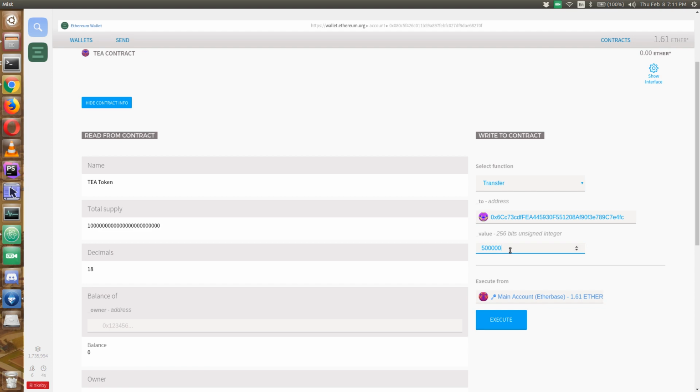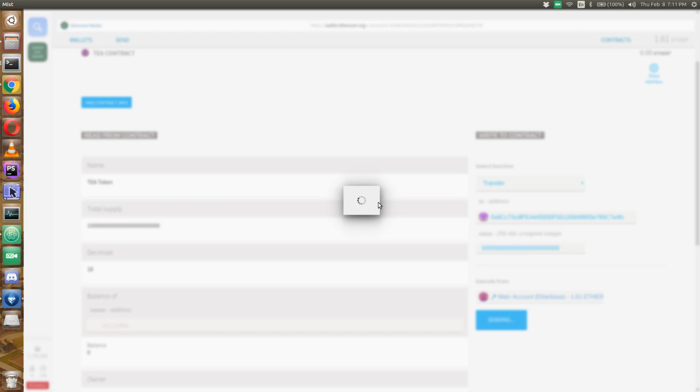So I will add now 18 zeros. 1, 2, 3, 4, 5, 6, 7, 8, 9, 10, 11, 12, 13, 14, 15, 16, 17, 18. Okay, so the address is 6cc, the address from MetaMask. Execute. This is 500,000 tokens.